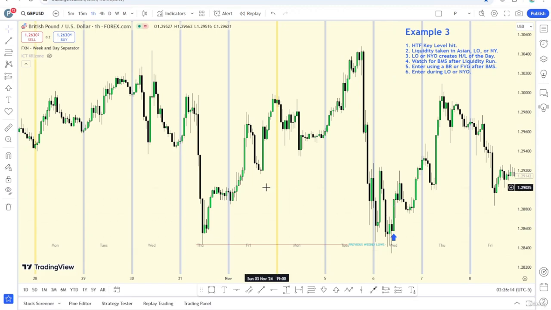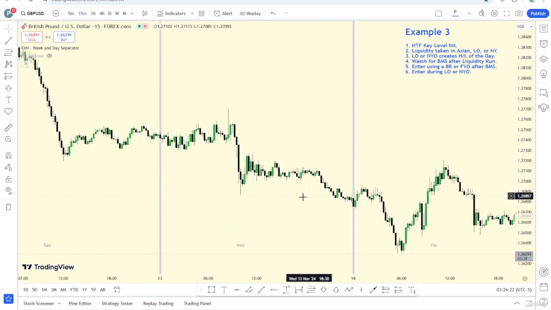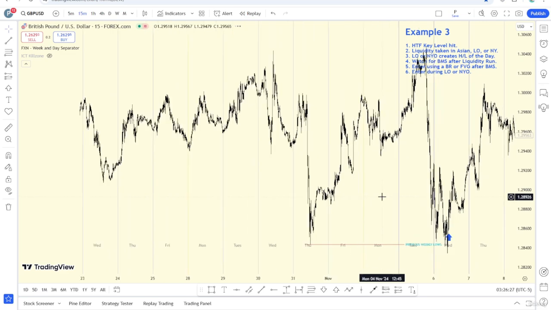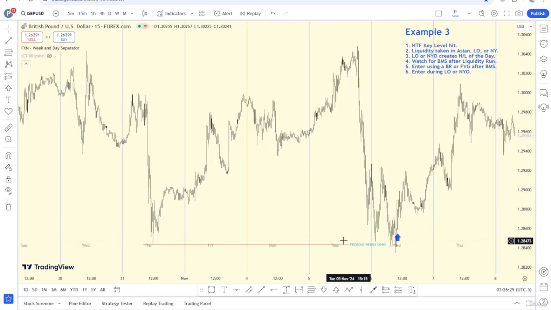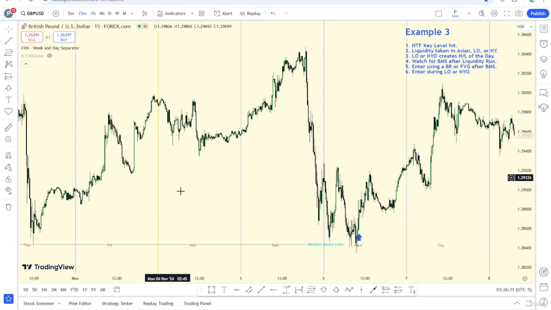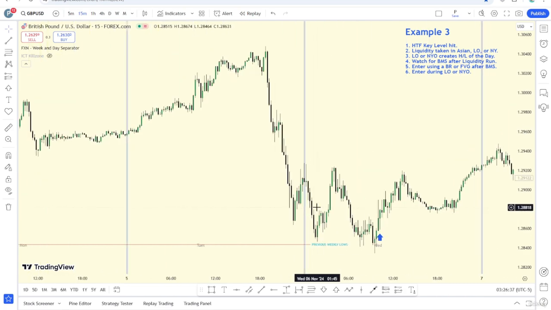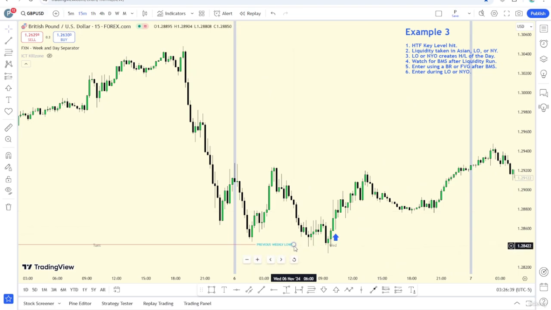So from here, let's jump to the 15 minutes chart so that you can get a clearer breakdown of that setup. On the 15 minutes chart, this is that low that was taken out. So this is that previous weekly lows. And so we are entering into this new week. So we have Monday, Tuesday. Wednesday is the day that we took out those liquidities or those lows. So you can see those lows were taken out right there.